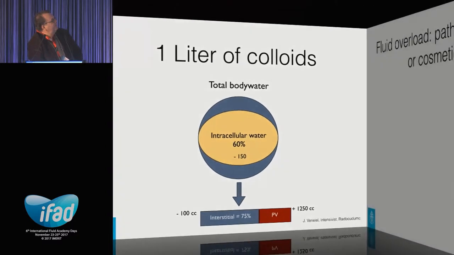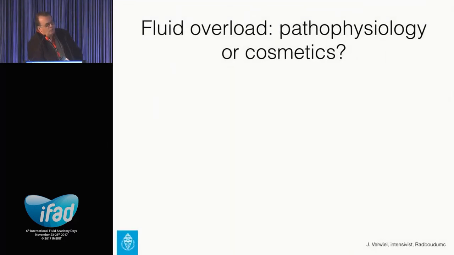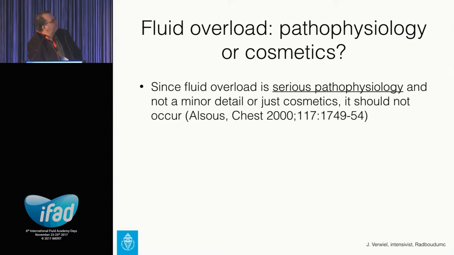So, when we talk about fluid overload, we can ask, is this pathophysiology or is this cosmetics? Well, for a long time it has been said that it is just cosmetics. Even very famous physiologists said it was just a cosmetic problem, but it isn't. We have the Alsous publication in Chest 17 years ago. It was the first publication that told us that fluid overload is serious pathophysiology and not just a minor detail of cosmetics.